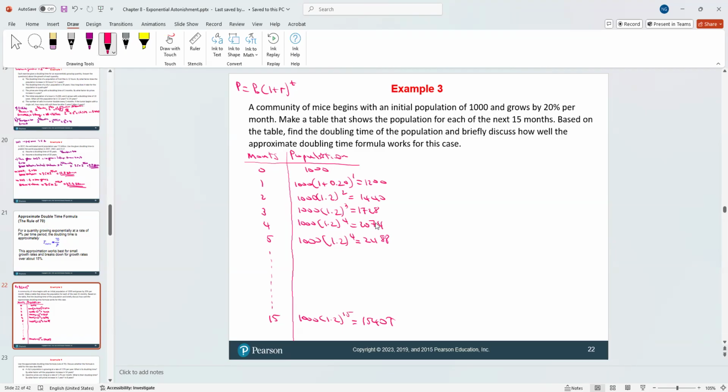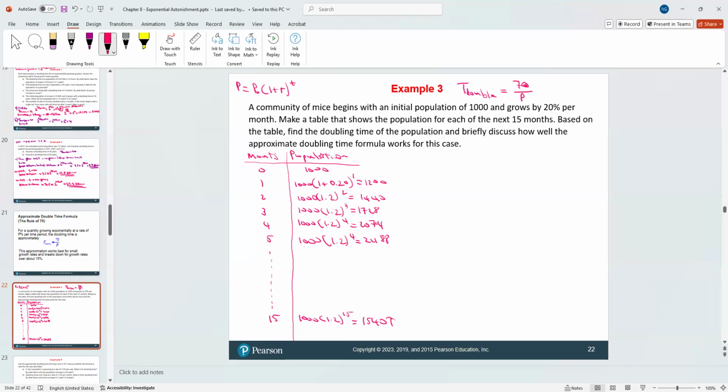Okay, so we need to find the doubling time. As you can see, we said we can use the doubling time formula because they said to use it. That's a different way we can find the doubling time. We said that should be 70 over P. So now what is the percentage? All right, you can find how long it takes to double.